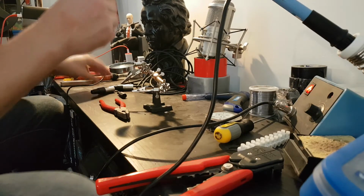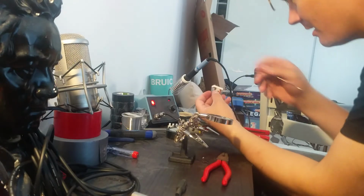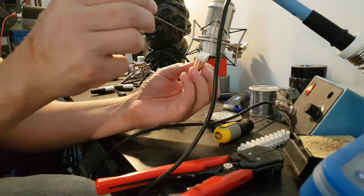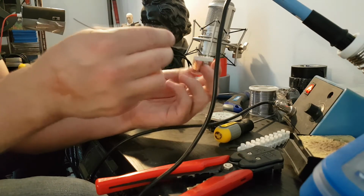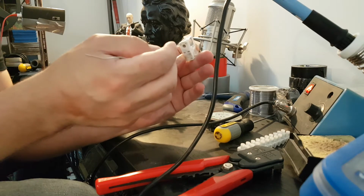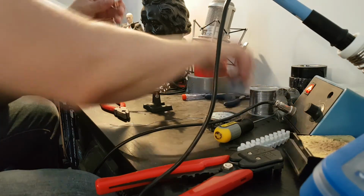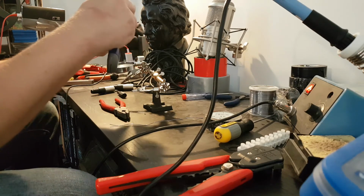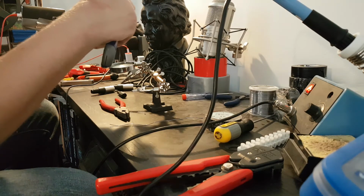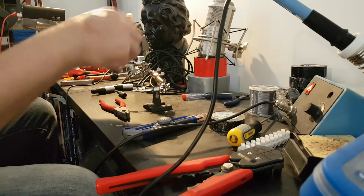Okay, so let's solder this thing on here. We're gonna do the expensive one first. So what there is here is that we have several connectors, and it's only these two that we're gonna worry about, because these are for switching and these are for the coil in and out, basically just where the coil starts and where it ends. So we're gonna start by rubbing these slightly with a knife so that we make sure that there's no coating on them, just so that the solder will stick better. So we're gonna pre-solder these.